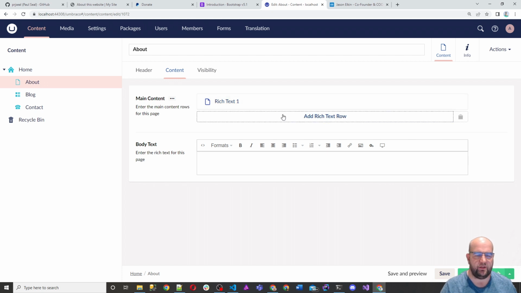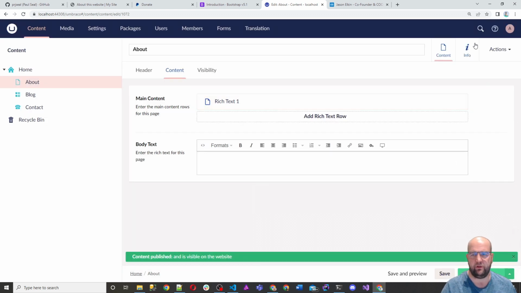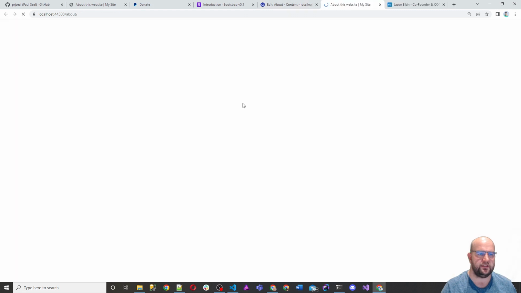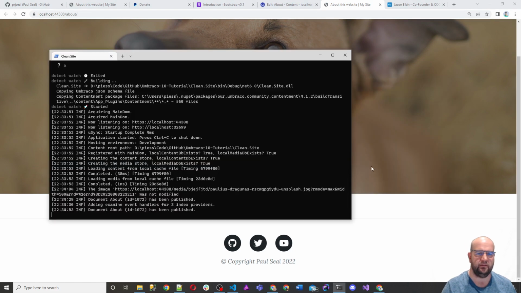So that's our first block. We've just added some of that content here. So I'll do a save and publish and we'll view the page. And what you should see is that the page has got no content now. It had the header, but nothing else left in the content body. So why is that? Well, let's go to the code.